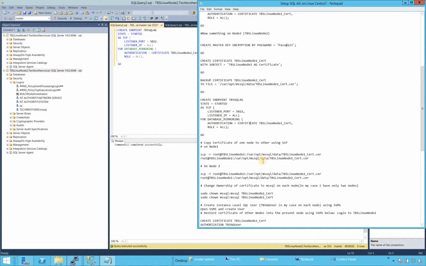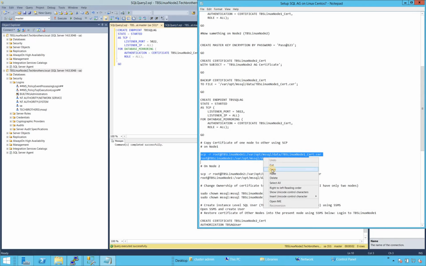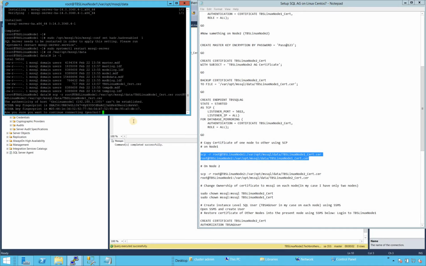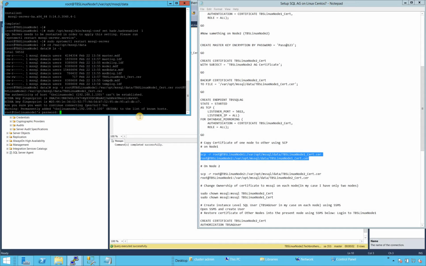So we'll run this command on our Linux. So let's connect with the Node 1.